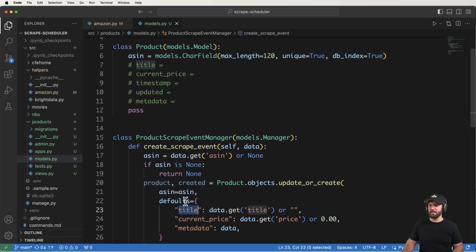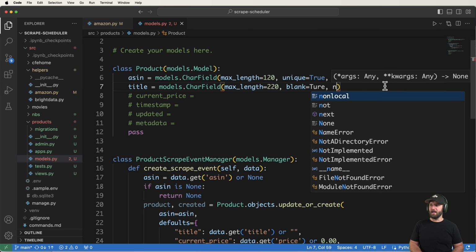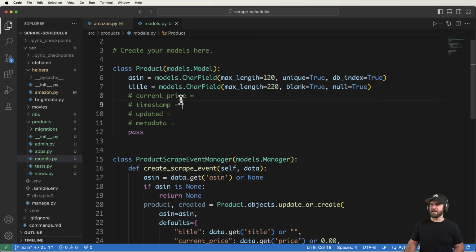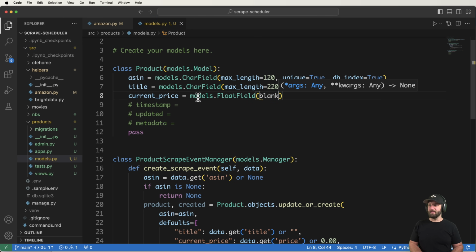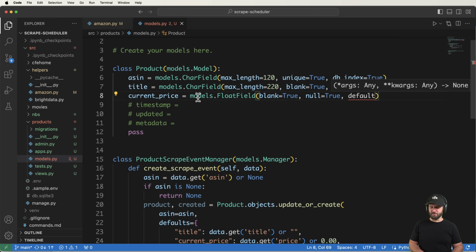Okay, great. So what we need to do is bring in the title here, and the character field is probably accurate. I'm going to do 220 here, and then I'll also go ahead and say blank equals to true and null equals to true, because again, the title is not the most important part. Current price is going to be the next one. This one will do models.float field, and we'll do the blank equals to true and null equals to true with a default of 0.00.